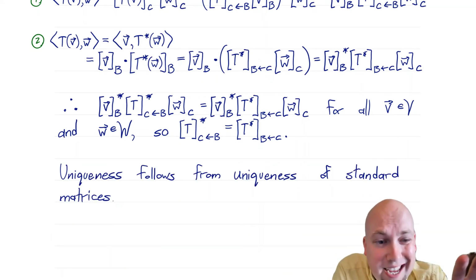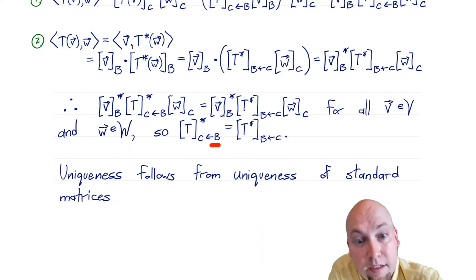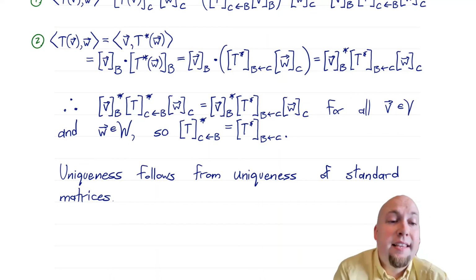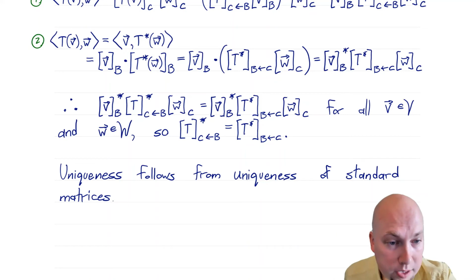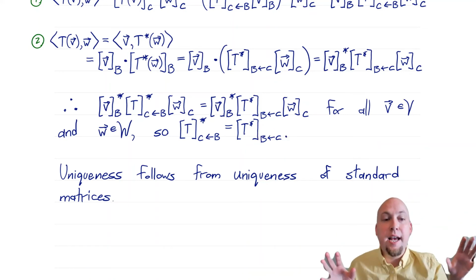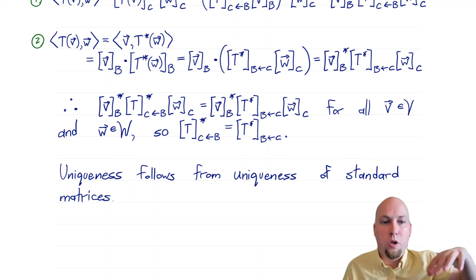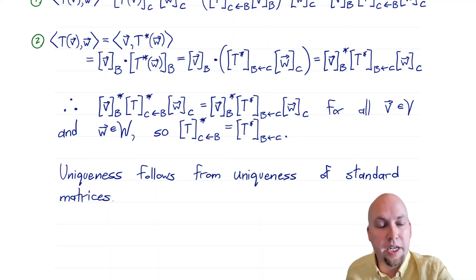Because what's this say? Well, it says if I want to compute the standard matrix of the adjoint, here's how to do it. This is the one and only. You take the standard matrix of the original linear transformation and you compute its conjugate transpose. And then if you just use the fact that every linear transformation has one and only one standard matrix, once you've fixed your bases, B and C, then standard matrices are unique. You find that T star has to be unique as well. There's only one linear transformation with this standard matrix, with this guy over here.